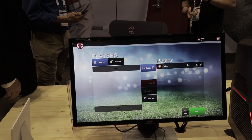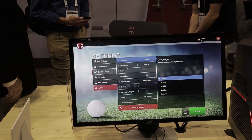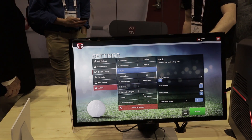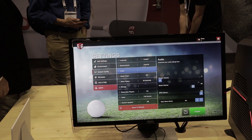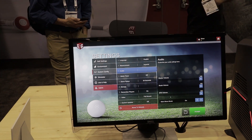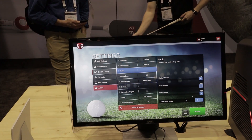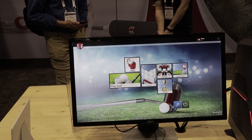Let's show how to turn the background music off. We go to settings, system configuration, then audio. We can toggle whether or not we want the main menu music, because some people don't like the main menu music but still want to hear music in some of the mini games. We can adjust the master volume, music, sound effects, and whether or not we want to hear the main menu. For sound effects like the golf ball or birds chirping in the background, that's where you'd adjust those as well.